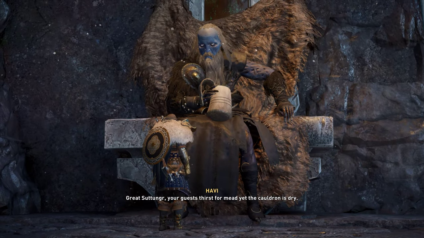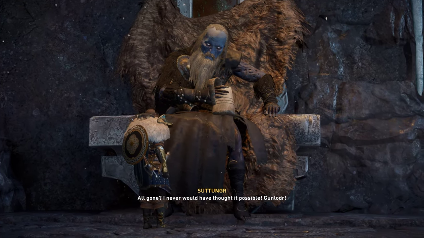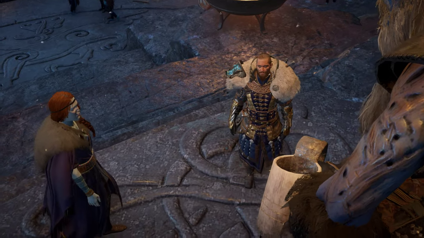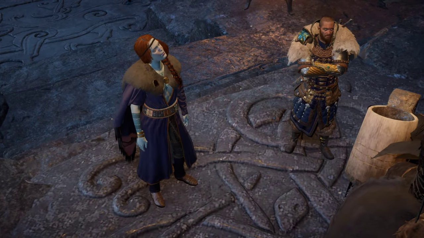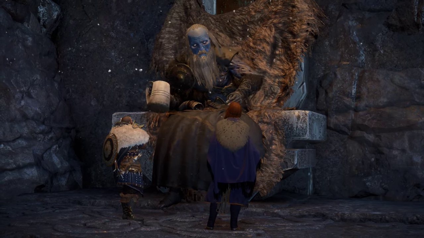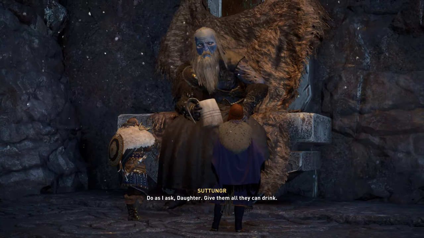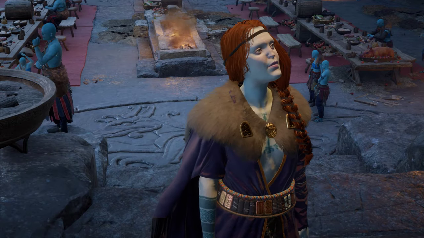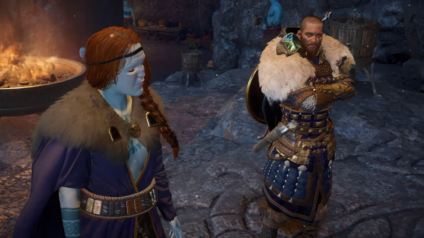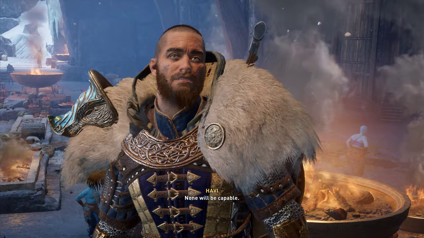Great Sutunger, your guests thirst for mead, yet the cauldron is dry. All gone? I never would have thought it possible. Gunnlaugr? Father? Open the vault. Instruct the thralls to bring more mead for my guests. Do they really need more, Father? Several are unconscious already. Do as I ask, daughter. Give them all they can drink. As you wish. I will open the vault. None will say that Sutunger is less than generous. None will be capable.